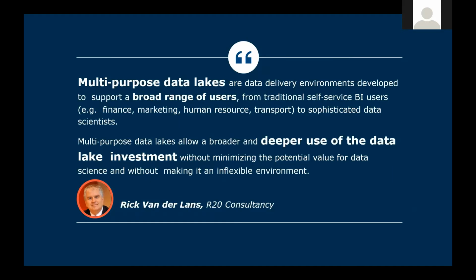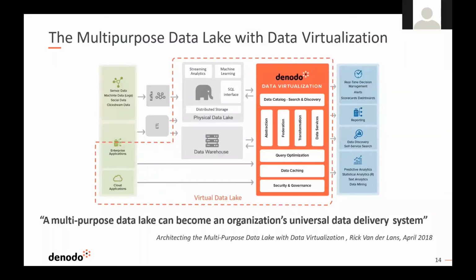So what does the first step, what does a logical data lake look like, and how do we get that multi-purpose use out of it? Taking a look here, we can see that simplified architecture again, whereby we have our data warehouse, a physical data lake, all of our source applications, and even some streaming data coming into our data lake.